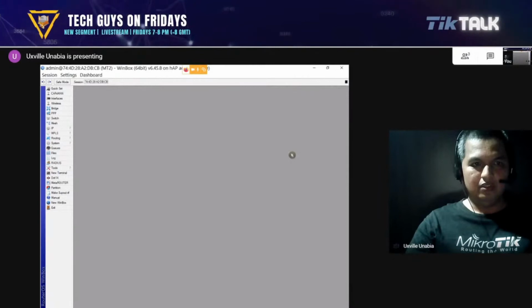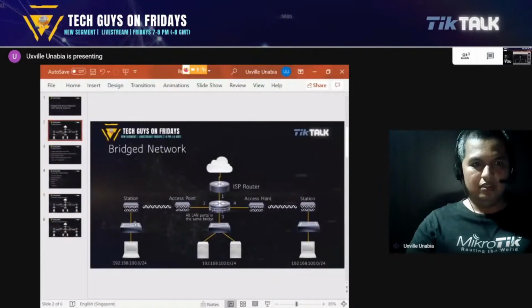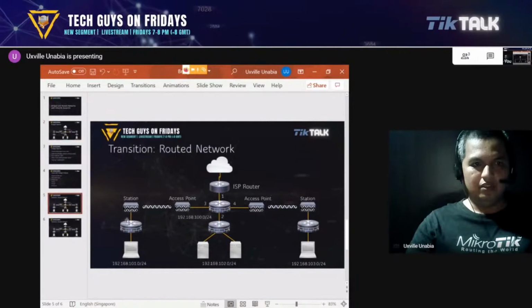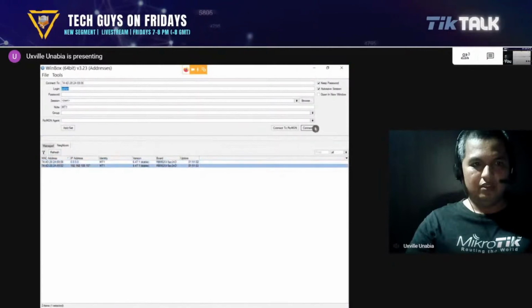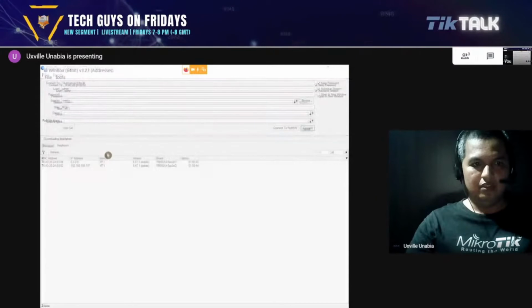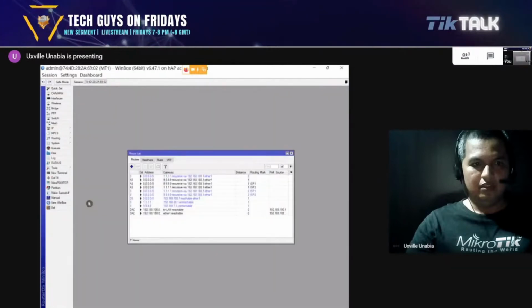So this is the scenario wherein you try to make the network work. With bridging, you don't have to think about anything, because you just put in a switch, plug in the computer, and it works. Now, when you replace it with a router, you have to think about its routing: will you NAT, network address translation, or will you do it purely routing? So I'll go to my MT1. Hopefully I can connect. Okay, I can connect to MT1. I have a route to the internet.